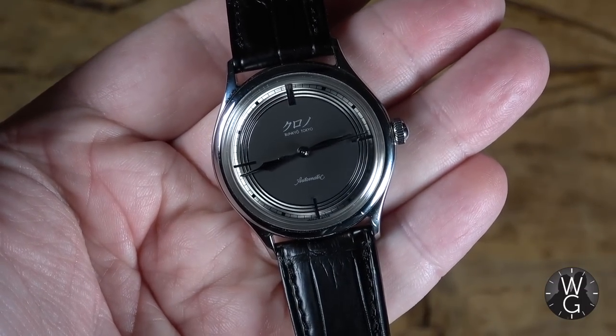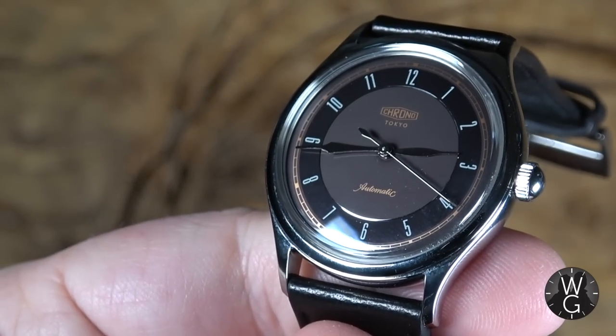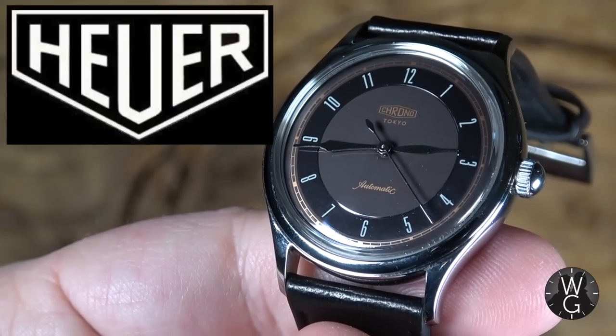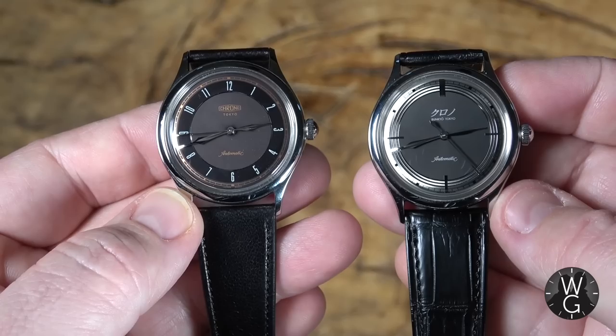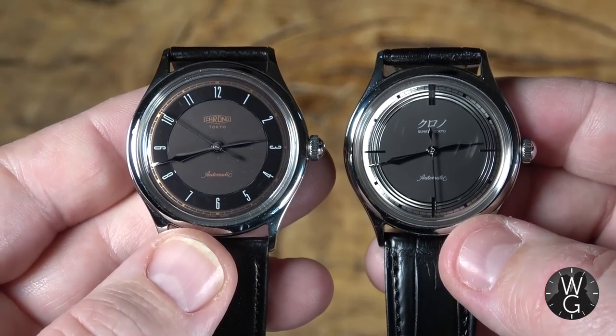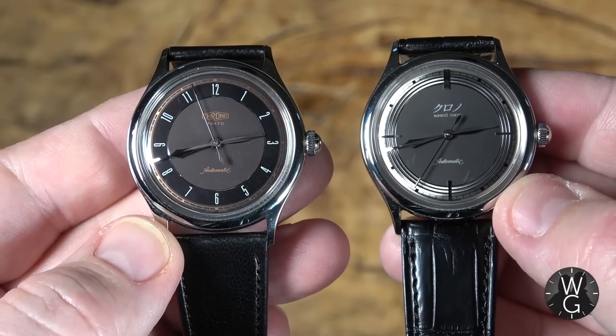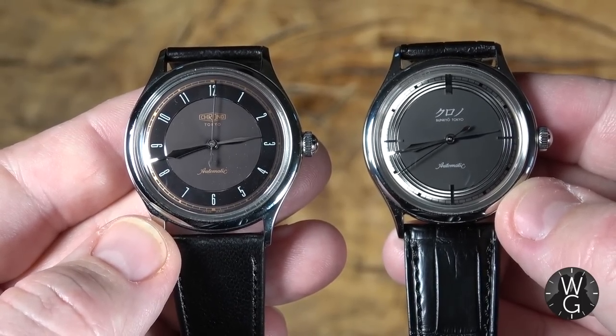The difference between the two brands is in the logo. The Kirono dials feature Japanese kanji symbols to look unashamedly Japanese, whilst the Krono Tokyo dials resemble a classic Hoya logo. They're very similar in design language, look, and materials, but the fact that both exist is infuriating for watch collectors — do you go for the Japanese domestic market or the one for the rest of the world? Krono Tokyo has now been discontinued, perhaps because it was confusing the brand.